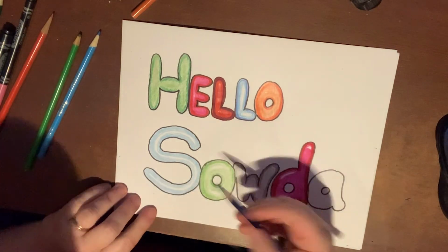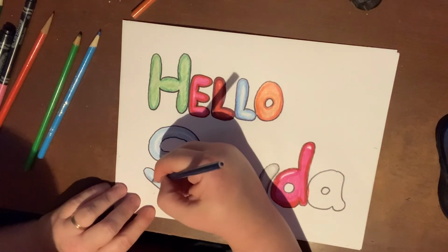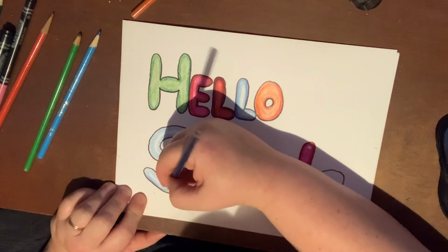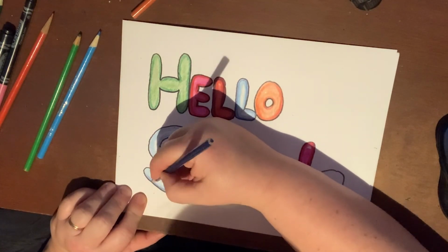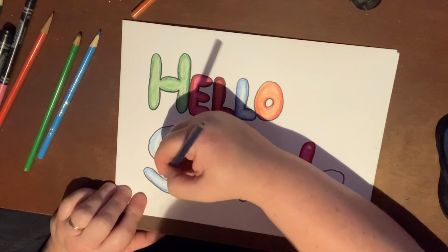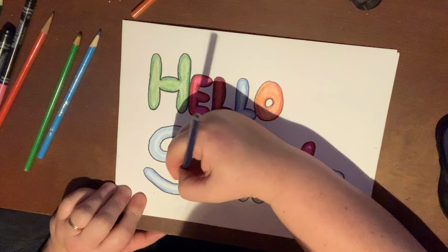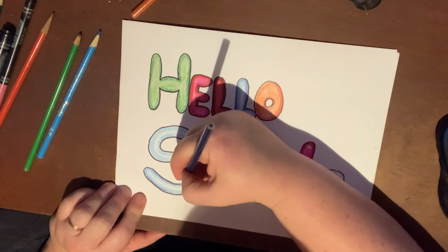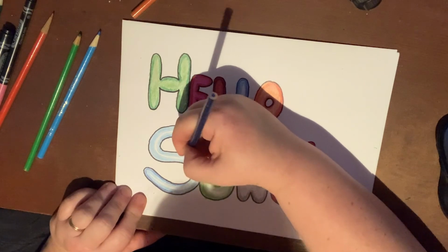So I've got my light blue. Now I'm going to do my dark blue. And see how I'm not touching the highlighted part. I'm making sure to stay back from that because I want to make sure it goes from the dark color to the light color and then to the white.